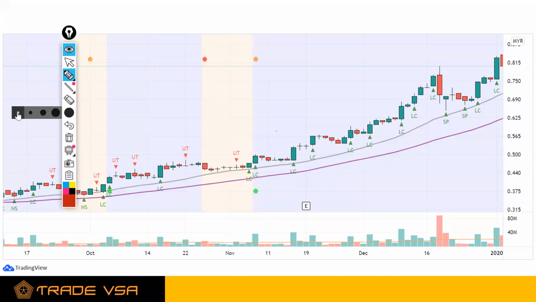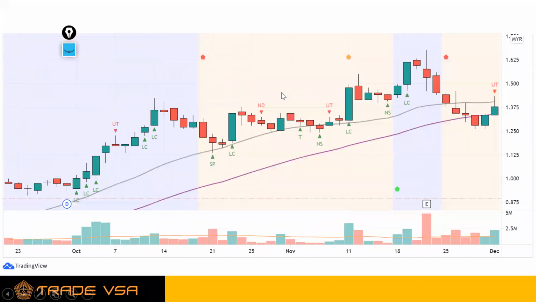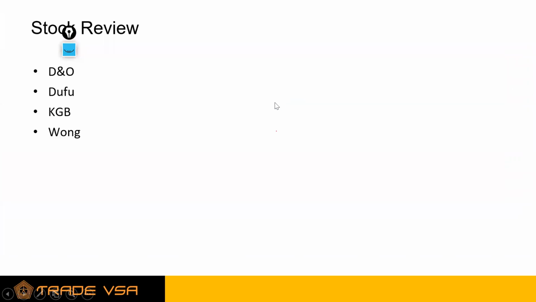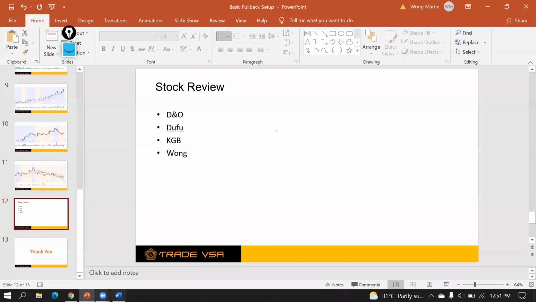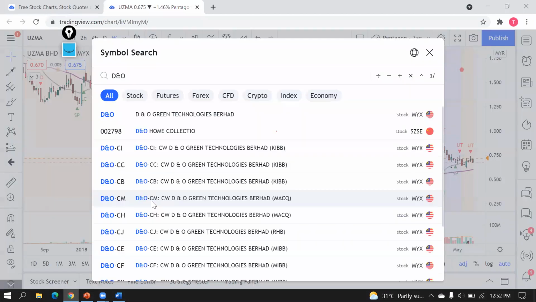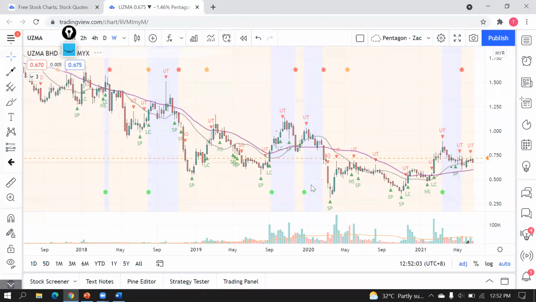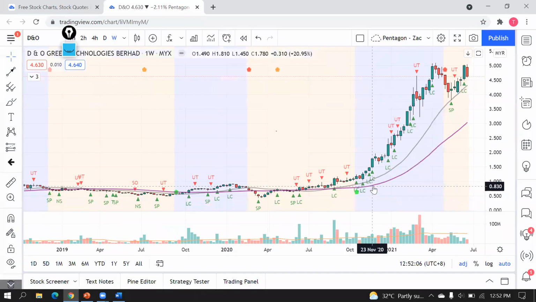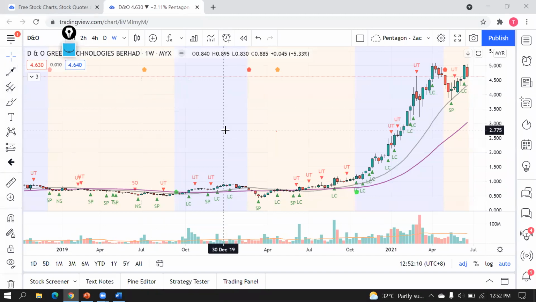If there are no more questions, probably I'll go through a few charts that I got from members. I'll go through these few and let's see whether we get any pullback or not. But to be fair with you, recently I don't really see these patterns, so that's why I don't really use it a lot. But like I said, hopefully we'll see more in one or two months from now.